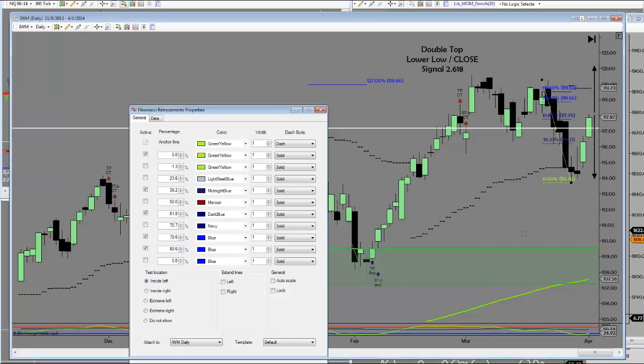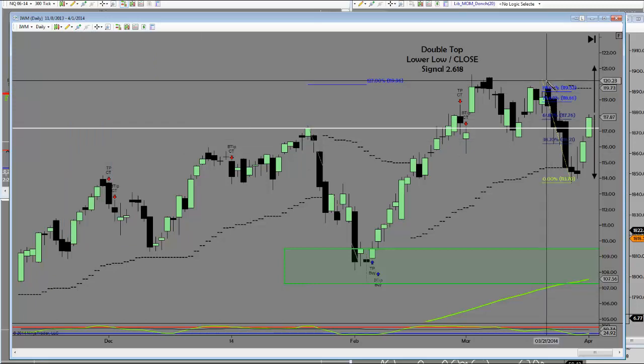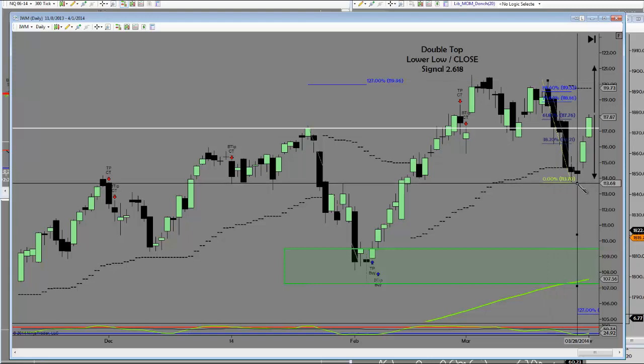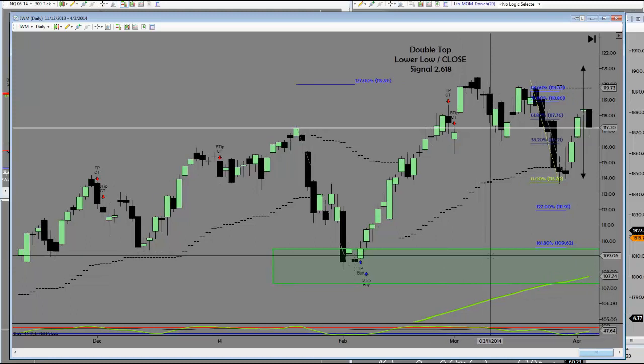Yeah, I'll just cancel it and I'll do it the old-fashioned way. I had it set up to where it did it automatically. So I'll grab the fib extension tool, left-click at X, left-click at A, left-click at X, and there we've got an extension down to basically 112 would be my extended. Okay? All right, so let's go over here.